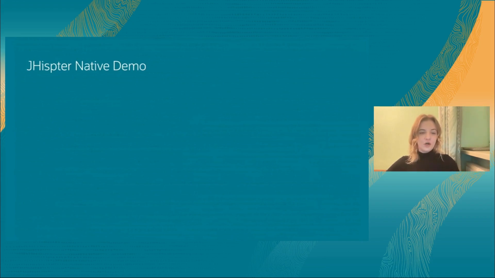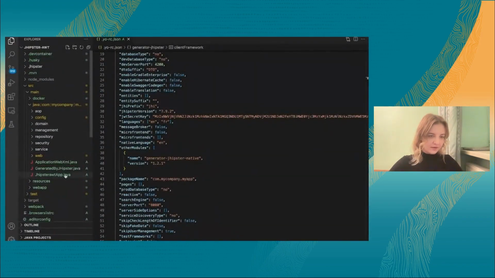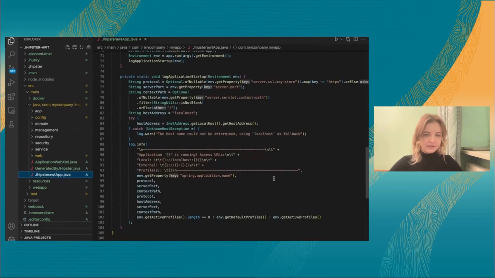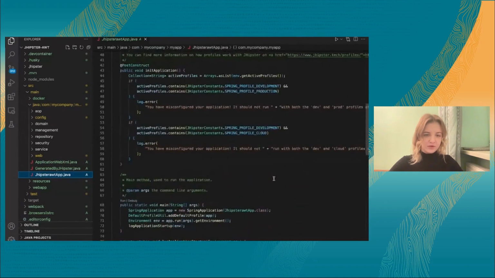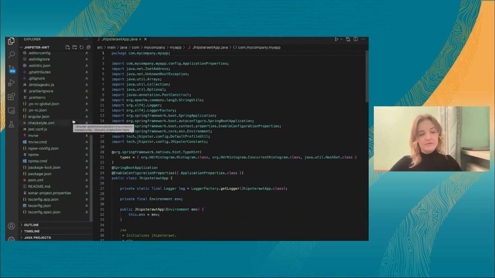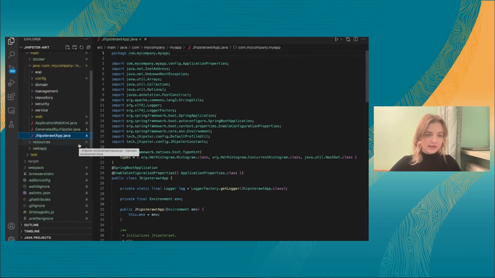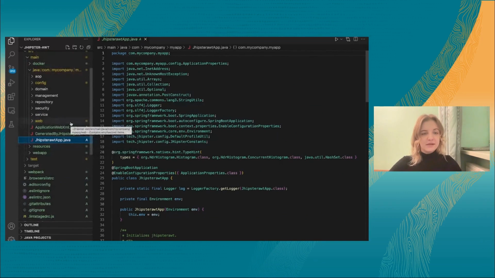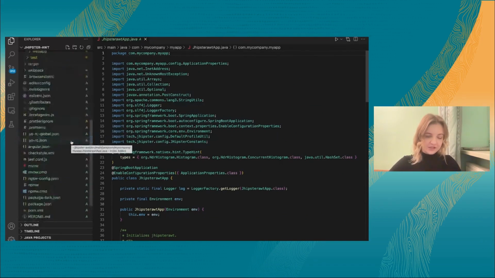And now I want to show you how it is working in practice, and in particular, show it to you on my machine. So if I go to my VS Code, here is my JHipster project. If I look at the application, I see that this is a normal Spring Boot application, and JHipster generated a lot of files for me. Those are my backend files. I have some files for front end. I have my Docker files, everything basically I need to deploy my application.